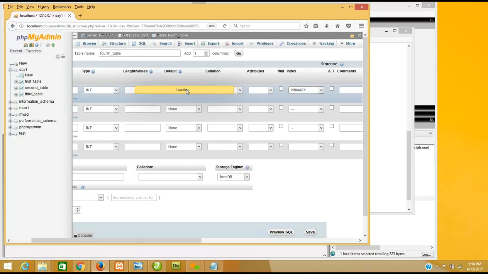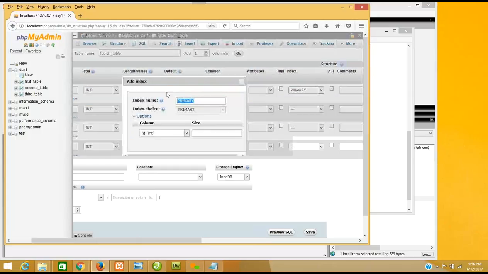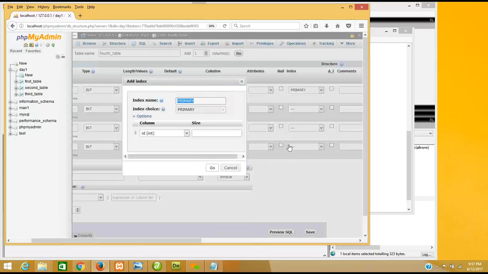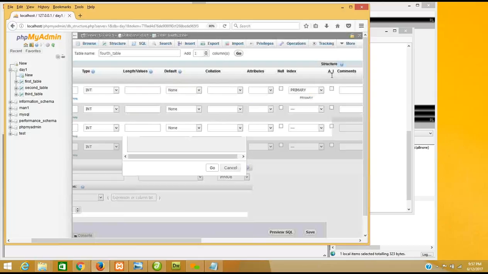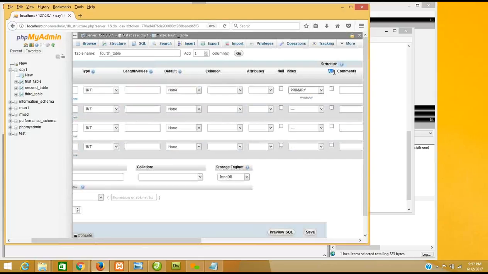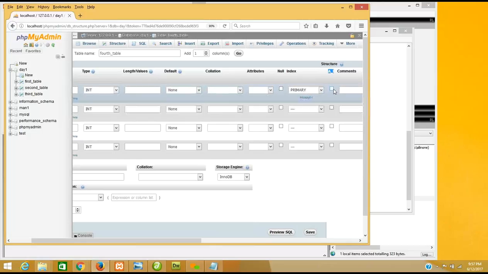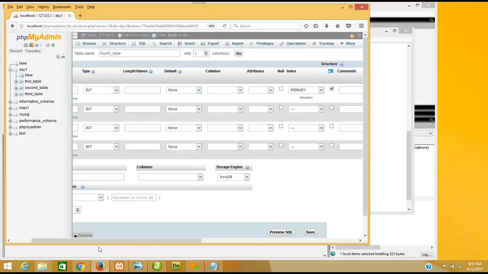It gives me some pop-up. I'll say go. I'll not worry about the name right now. And I'll choose the AI. AI is auto increment. That means ID will automatically increase to 1, 2, 3, 4, 5, 6. So I'll choose this checkbox.